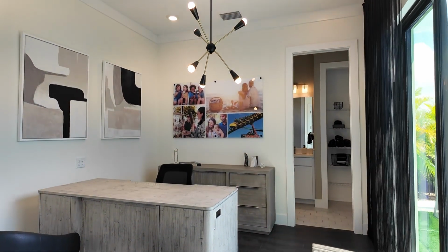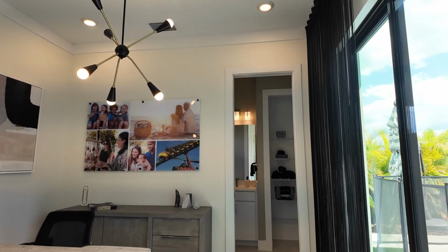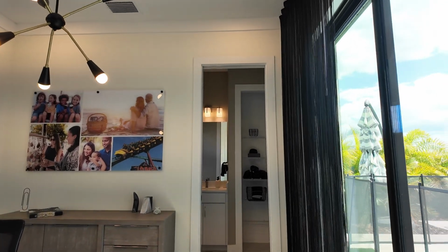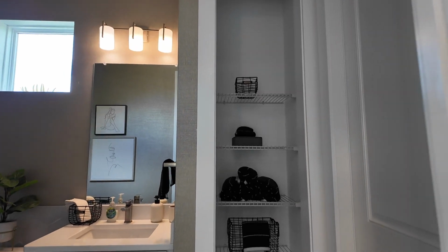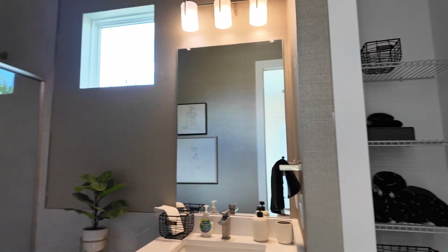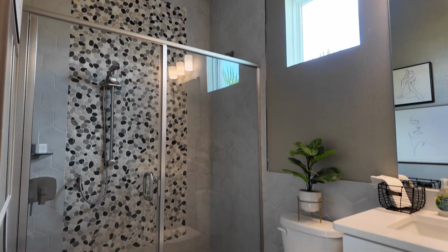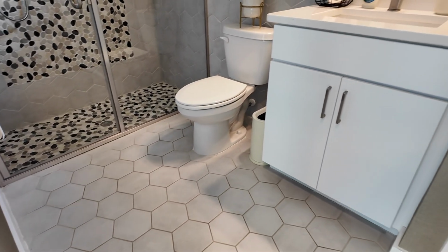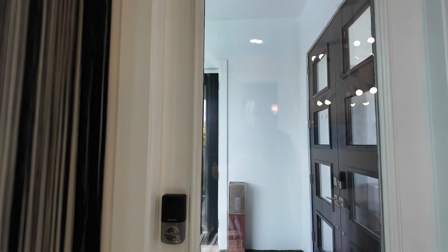So, as I mentioned, they're using this area as a home office, which I really love that functionality. I work from home a lot, and sometimes it's hard to find a quiet place to collect your thoughts. It'd be great too if you have a mother-in-law living with you, an adult parent, or maybe even an adult kid, so they have their own space. They're tucked away here, but they still have access to the rest of the family. You don't see a lot of next generation suites, multi-family homes in Tampa, so it's definitely a nice option.